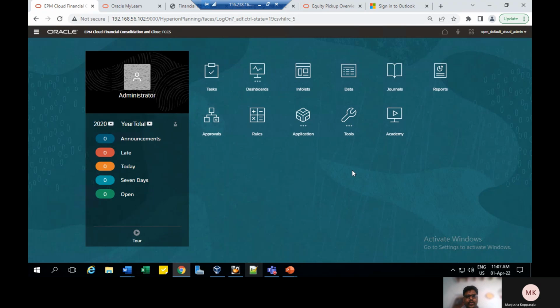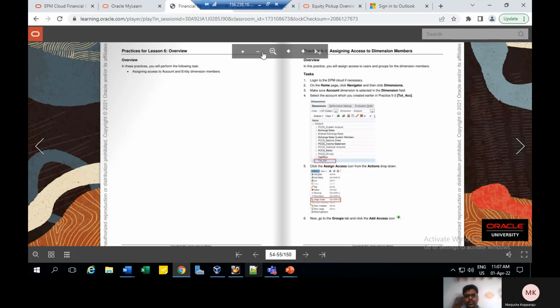After login, we enter the application homepage. Here we can see the navigator, and then go to the dimensions. Here we need to select the account dimension in the dimension field. After that, we need to give access to a particular member of that dimension.